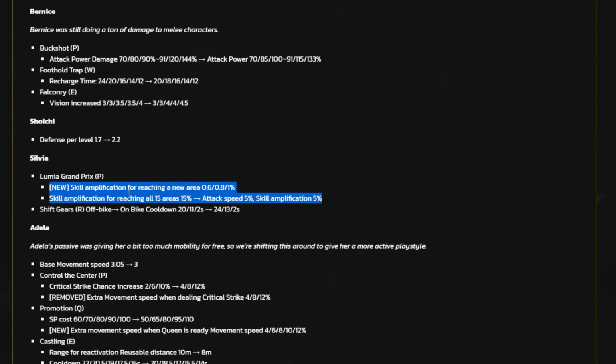Okay, previously she did not get percent amp for going to a new zone. She only got the 15% amp when she hit all 15 zones, which was really not a super common thing, because people didn't go out of their way to do it. So now she's just going to be getting scaling amp from start to finish. It's not going to be just a one-time thing when you hit the max. So similar to the way her attack speed is already working.